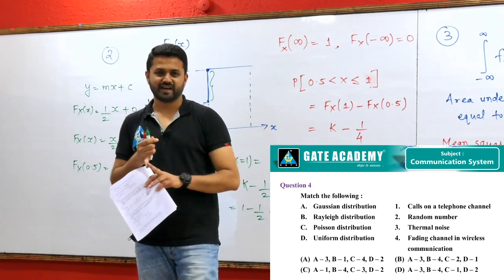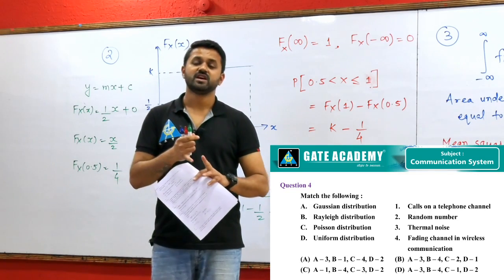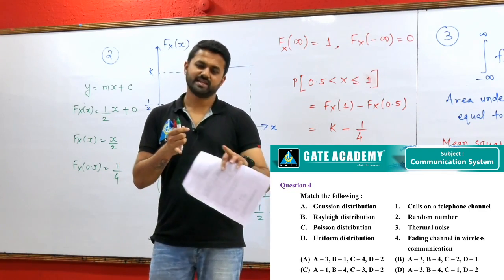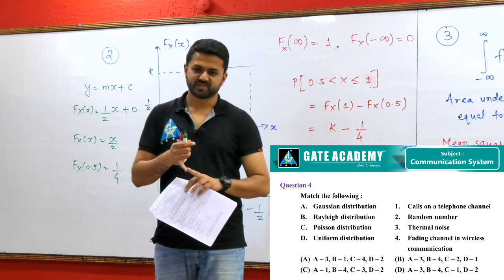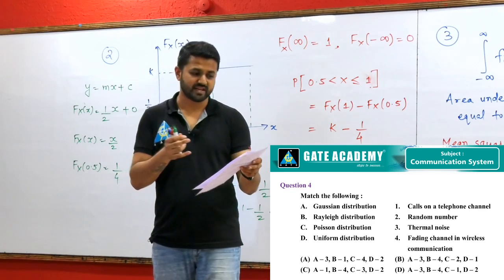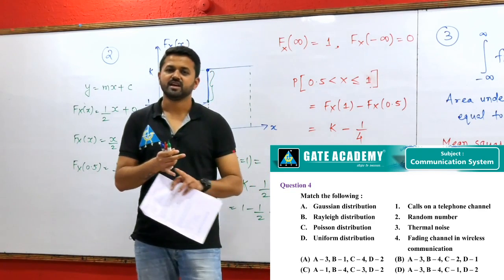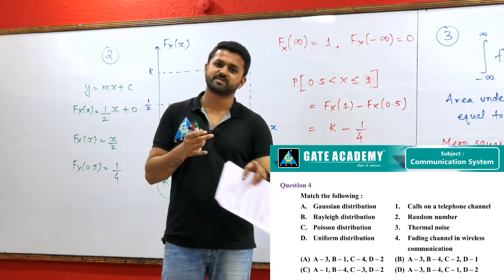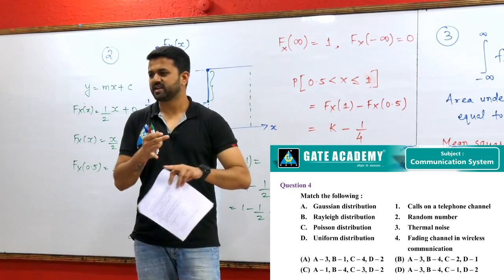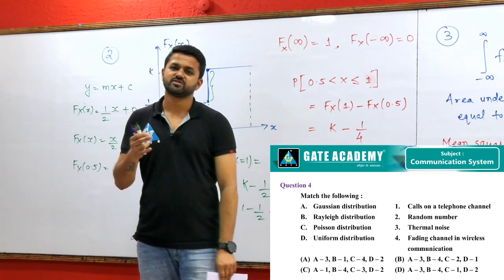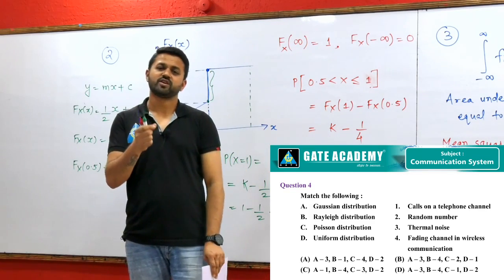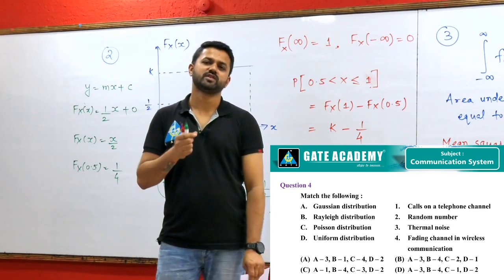Rayleigh distribution is for wireless fading, Gaussian distribution is thermal noise, and a uniformly distributed random variable is useful in quantization, the random number written here. The Poisson distribution is where the number of calls is large, like telephone calls. When you have to measure raindrop size, that is done with the help of the exponential random variable. So there are different applications for the different random variables. Whatever random variable you are studying, search for their applications and note them in your notebook.